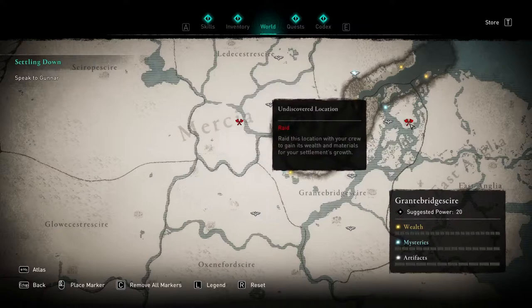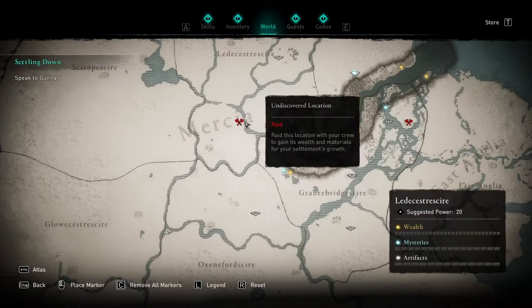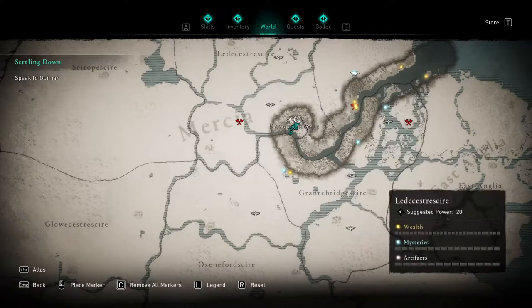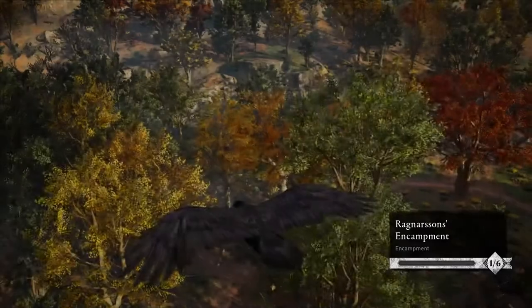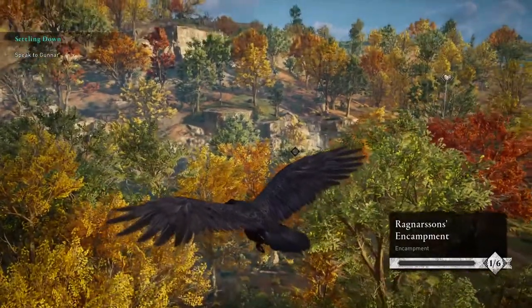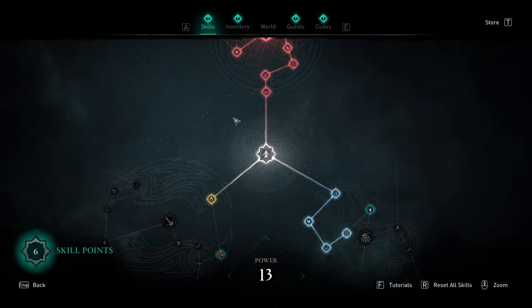There's like some raiding villages that we can use. So we can take our boat and go raid those villages to get some supplies, of course. But again, let's first go to the gunner and let's settle down and see what he has to say. First, perhaps I kind of forgot to add my new skills.